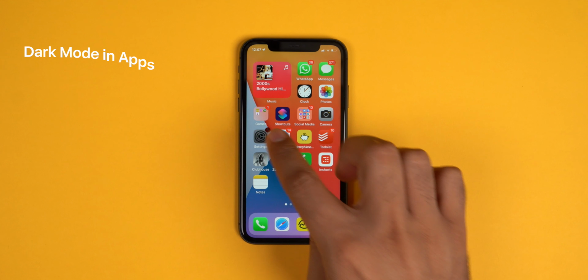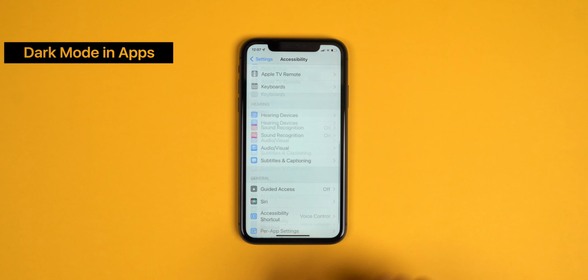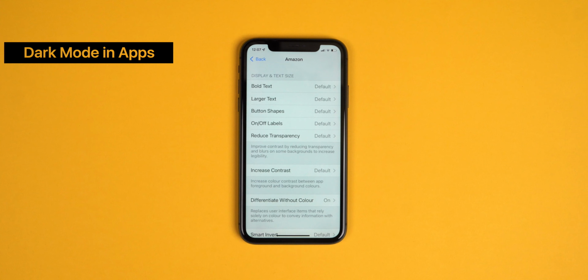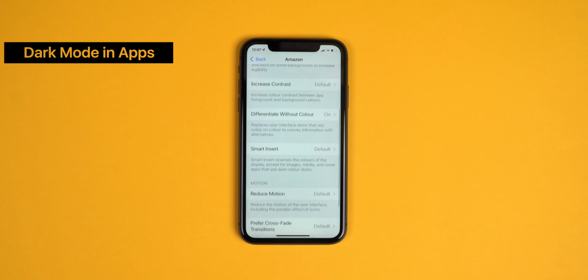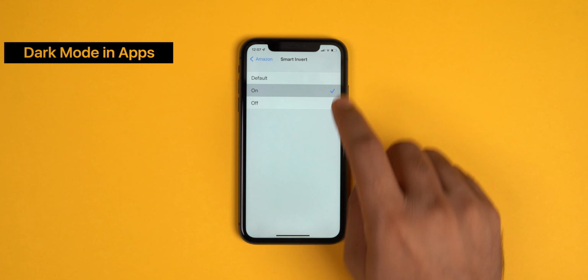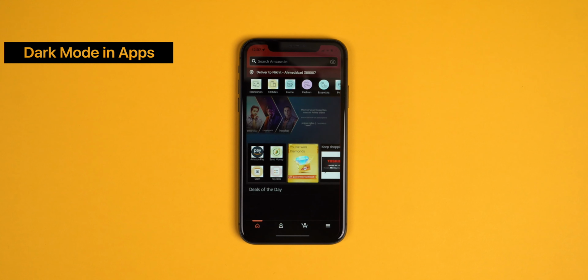The next feature is really interesting for the user who loves dark mode but gets disappointed when some applications do not support dark mode, like Amazon. Not to worry, this new per-app settings feature in iOS 15 will help you out. Add an app that does not have a dark mode but you want to have it. Now head over to more settings and turn on smart invert. Basically, it is not a completely dark mode, but yes, it feels good to have it before apps like Amazon introduce it in the year 2022.